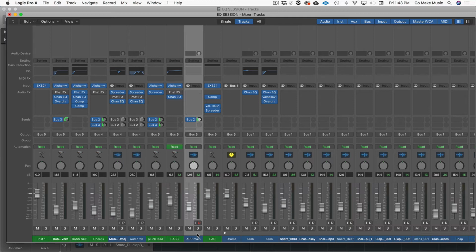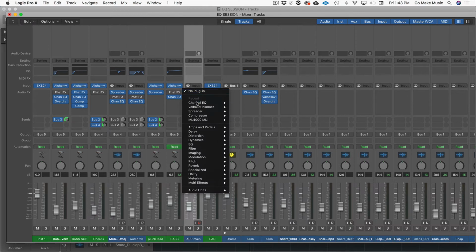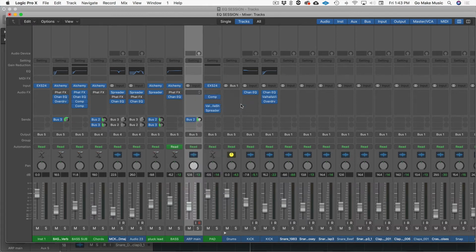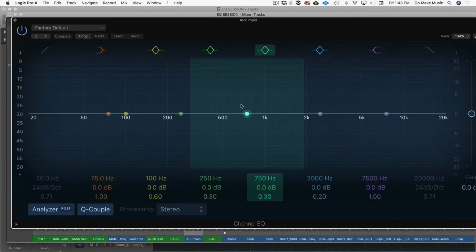And I feel like if I was going to add vocals to this track, there would be some competition going on. So I'm going to do some deductive EQ to get rid of it. I'm also going to clean up a little bit of the low end so that it doesn't fight with the bass. Let's listen.